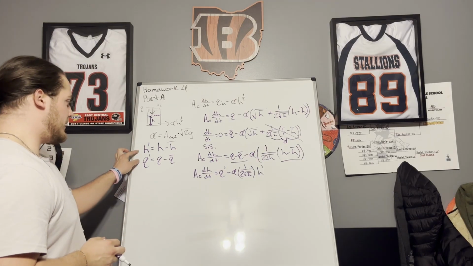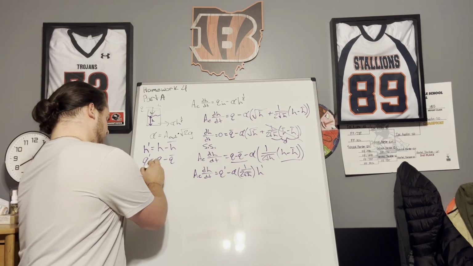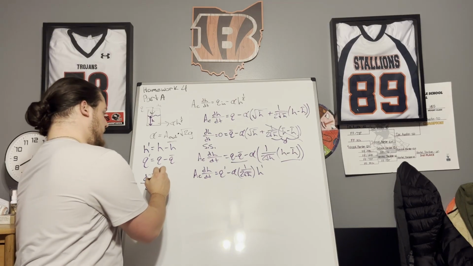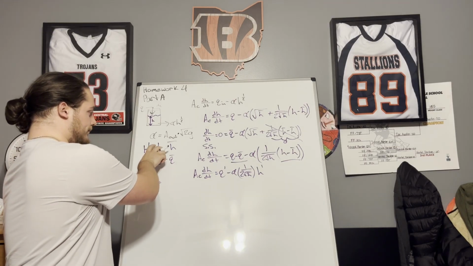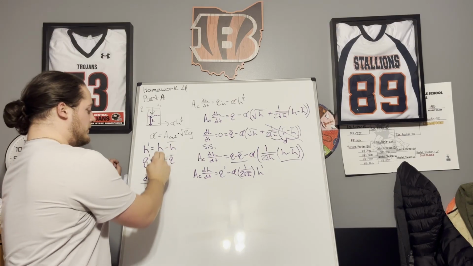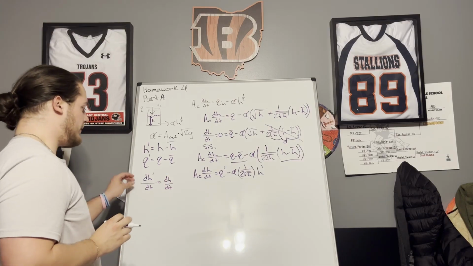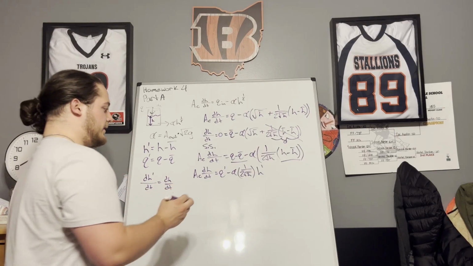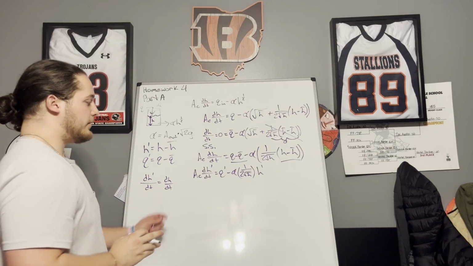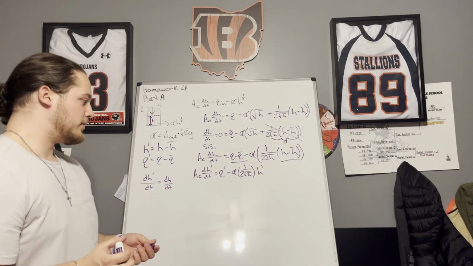So what we want to do is take the derivative of our h prime. So dh prime dt is going to be equal to, we take the derivative at our steady state, that's a number, so this is going to be 0. So then this will be equal to dh dt. So this will allow us to replace our dh dt with a dh prime dt. So now we have all of our expressions in terms of deviation variables.